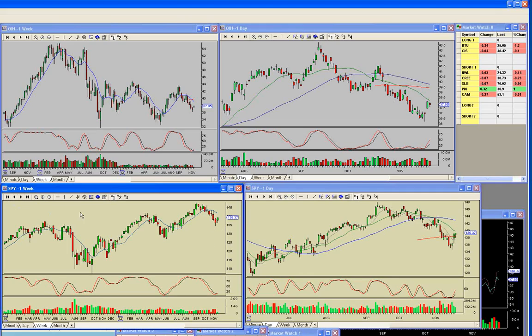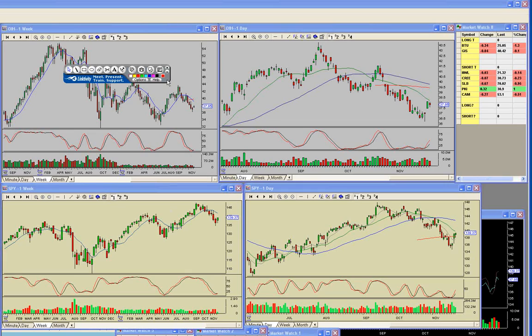I've got the Spiders weekly chart down here at the bottom. We've got the OIH at the top. We talked about the GDX and some of the other sectors as well. We have many sectors presenting us with these three strategies triggering, and so we were talking about where do you get in? At what point do we decide it's time to either play the sector ETF or the individual symbols?